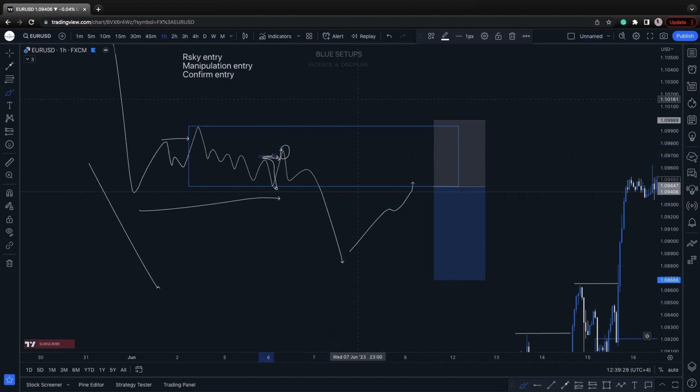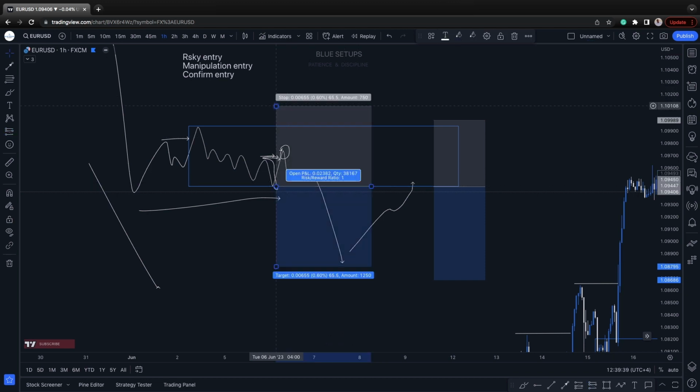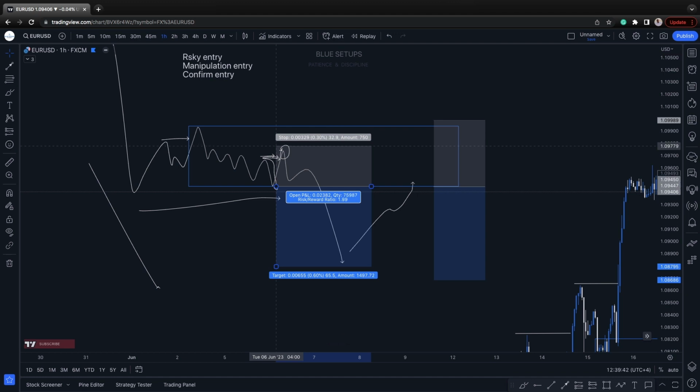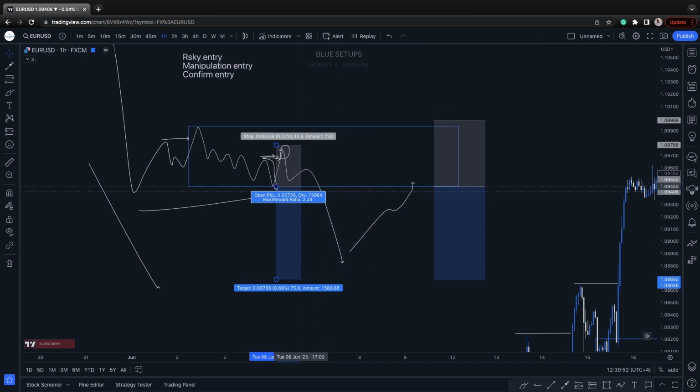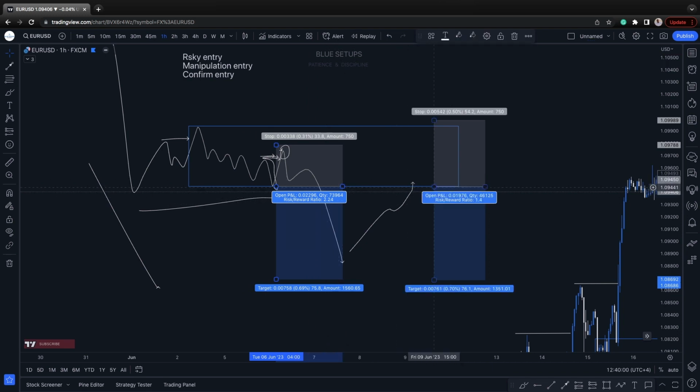If I'm going with the manipulated entry, what I can simply do is take a shot from the open of that supply zone, and my stop will just be above this high that manipulated the previous high. Of course I will be targeting some certain low right here. Let's say we have the same target. You can clearly see that the risk to reward right here is 1:2.4, and the risk to reward right here is 1:4. So there is already a clear difference. Here we've gotten the risk entry, and here we've gotten the manipulated entry.